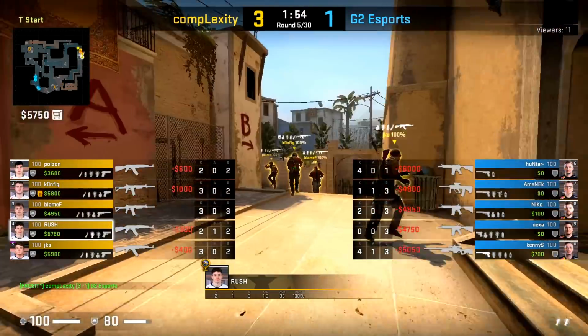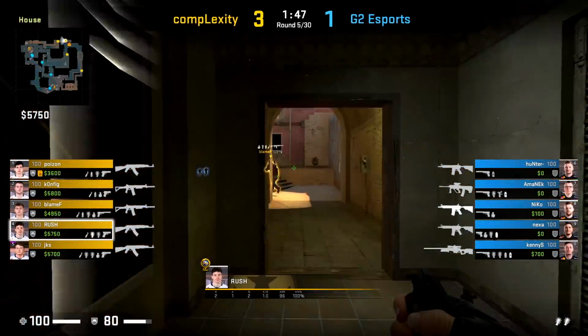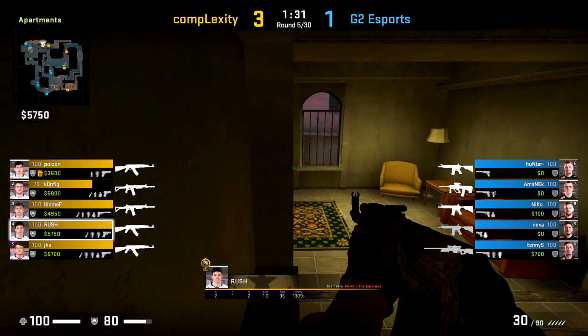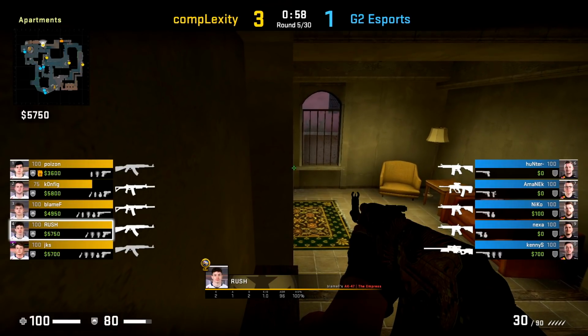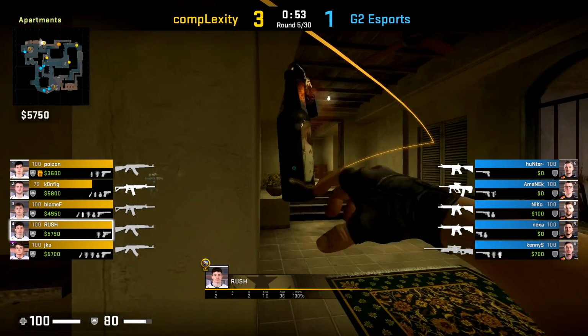Into round 5, and once again, Rush is using quite a few of his nades early into the round. He's got one of those similar smokes for mid to begin with, before also using a flash and molly in the B apartments, just to make sure he's 100% safe to get up closer to the site and be ready for a fast contact play onto B.